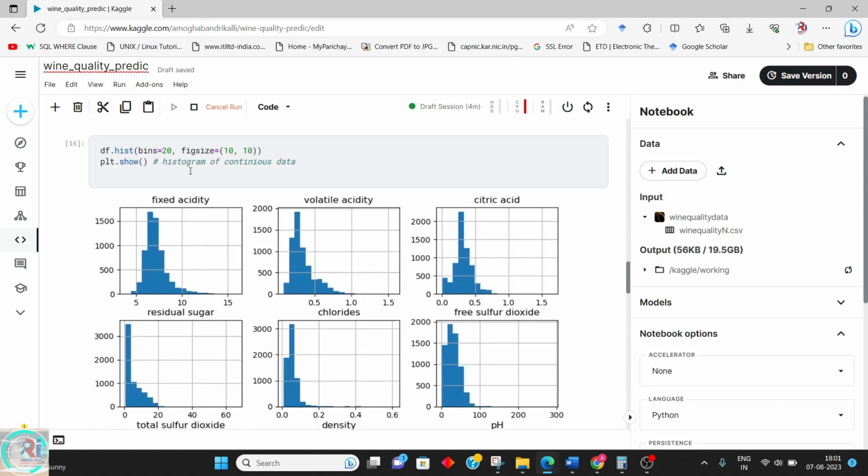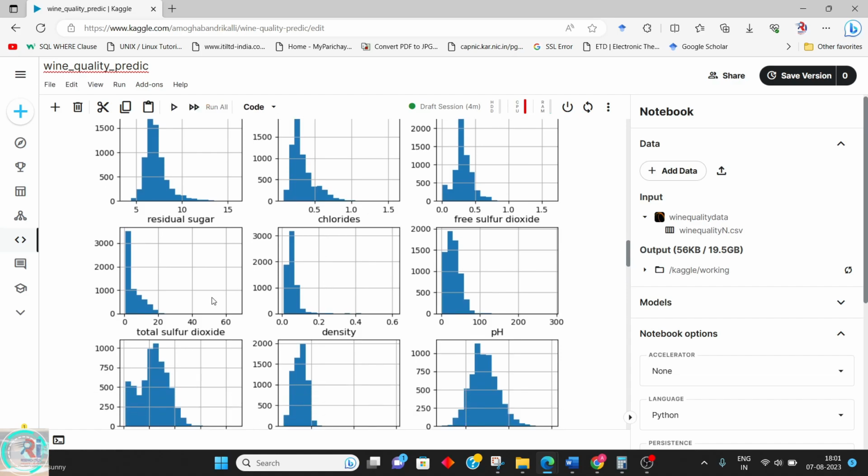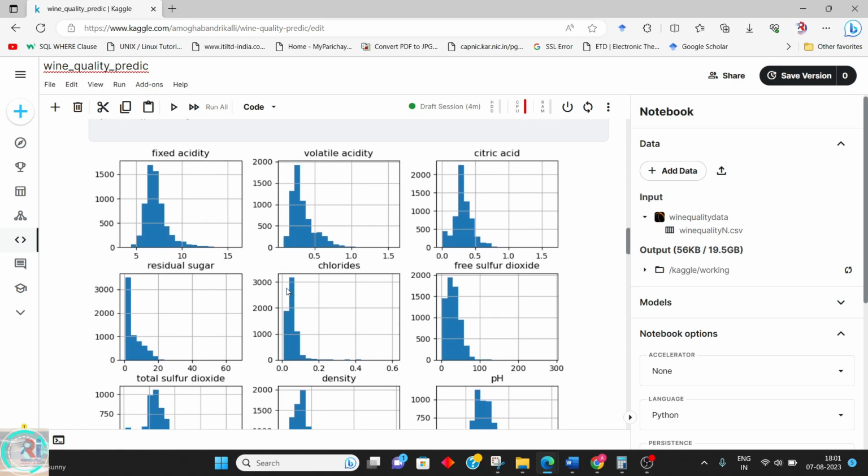So this is a histogram of continuous data, like fixed acidity, volatile acidity, sulfur dioxide, density. This is a continuous data of how the range of values has been repeated, with respect to what is provided on the y-axis.